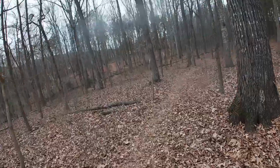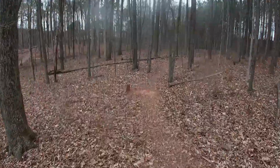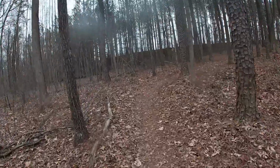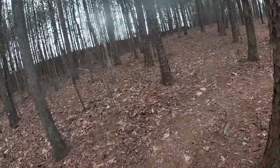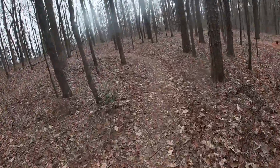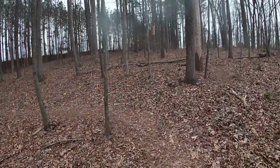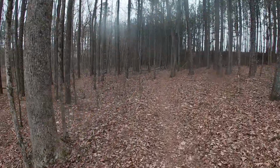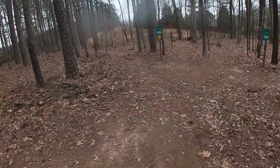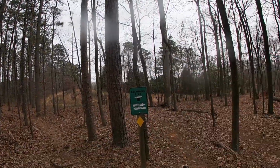These trails have a lot of elevation. I'm not going real fast on them, but if you do, you can get some good speed here. And these trails do have a very light footprint. They do very little to harm the environment and give people the opportunity to come out and walk or ride the trails. But you can see this is called the Backwoods Loop. It goes back around there maybe a mile.